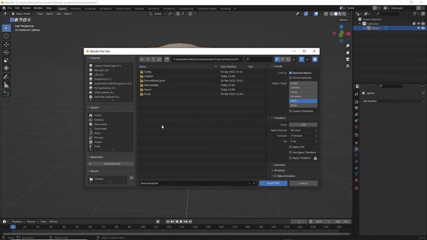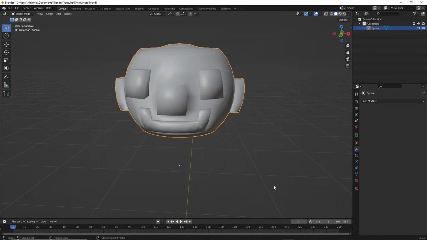I double click on it and go into Content. That's very important, that's the place where I want it. The name at the bottom, enemy head, is okay. I click Export FBX and that should do it.